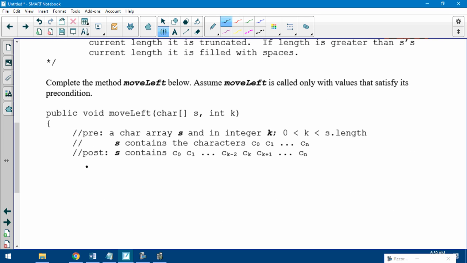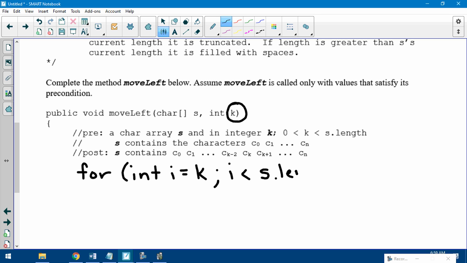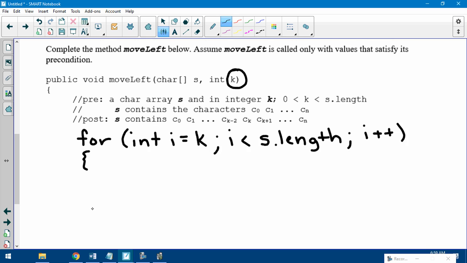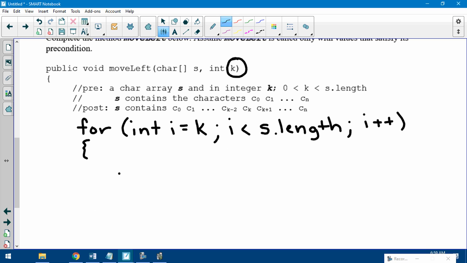So do a for loop again. But this time your for loop is going to start at whatever spot I tell it to. For now, I'm going to still go less than s.length. We'll see if we have to deal with that later. It's kind of like the shift method from insertion sort. We're going to set the spot before k, so s[k]... oops, not k, got to use i, because it's got to be changing. s[i - 1] equals the current spot. The spot before it equals the current spot.